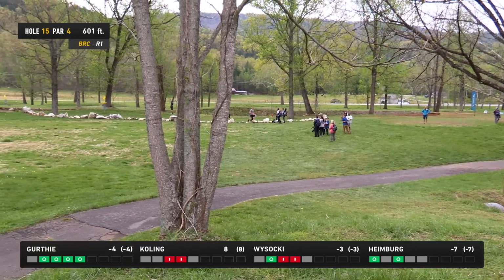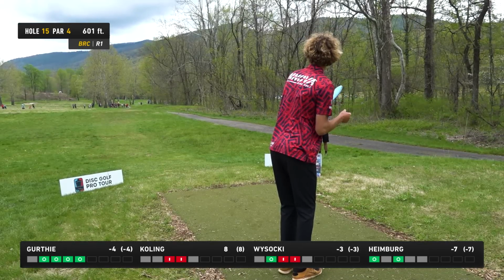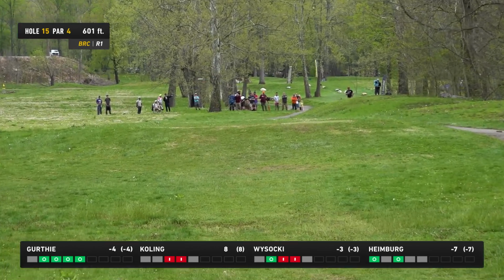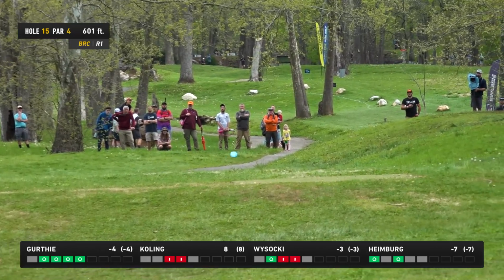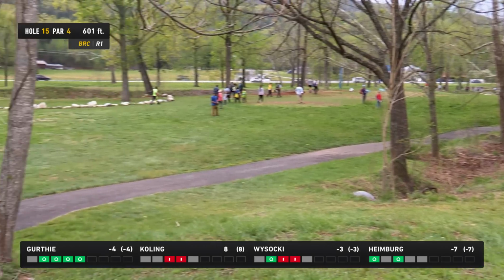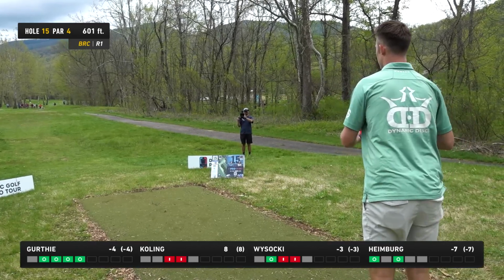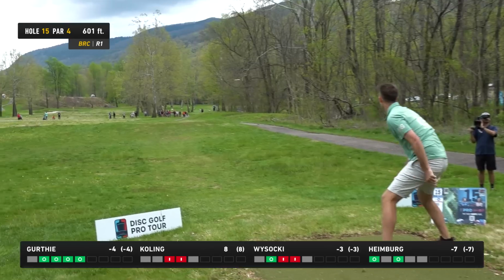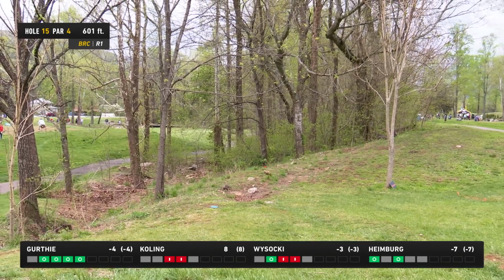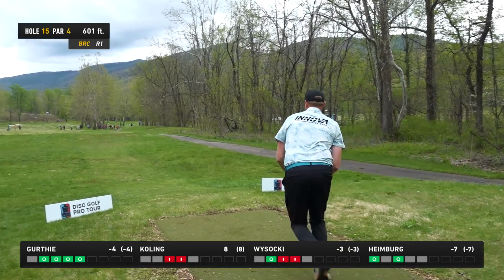Just the perfectly wrong ground play to have him slip out of bounds there. Garrett did about as good as he could and just needed to get lucky on the ground play. Yeah, there's some unique rules here on 15. So all out-of-bounds tee shots proceed to the drop zone, which is 375 feet up the fairway, and it's only 220 into the green. So whether you throw it OB 400 feet up or whether you go OB right off the tee, you all go to the same drop zone. Yeah, and I think with that, most players understand that just being extra aggressive off this tee is going to pay off most of the time, or at least you can feel good about it.